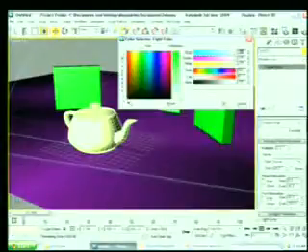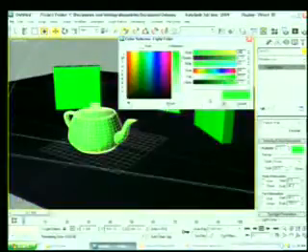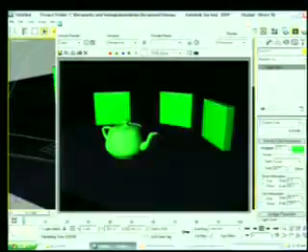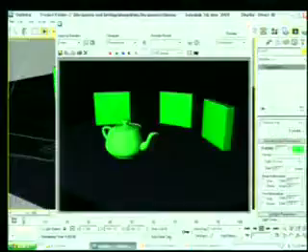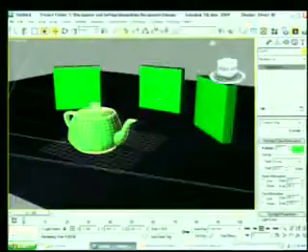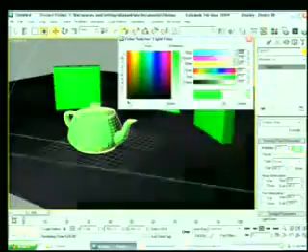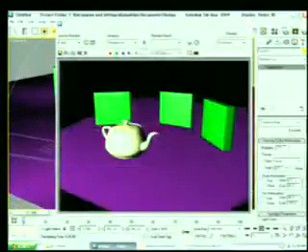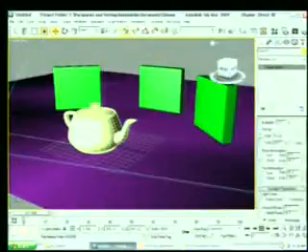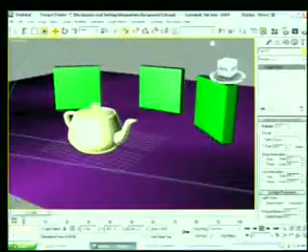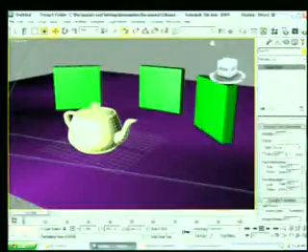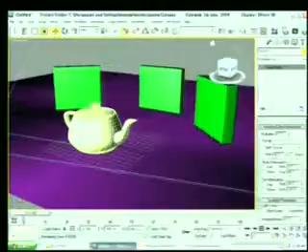If I want to take green, then we can see there is a change in the object color and the box color. We have now discussed the intensity and color.